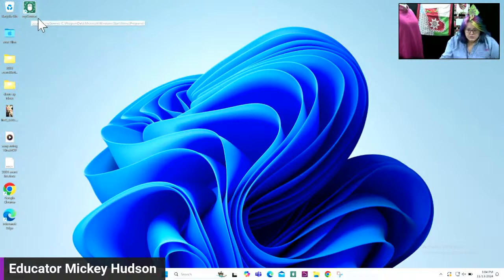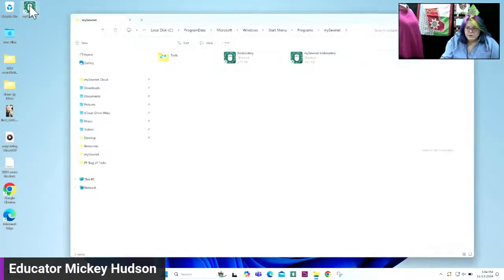So once you get it installed, then you will get this little icon on your screen, on your desktop. And this is your mySewnet. And when you double click and open this, you will only have the tools folder and one of these. I have two for a reason, but I'm not going to get into that. But you'll have the tools folder and you will have an embroidery folder.